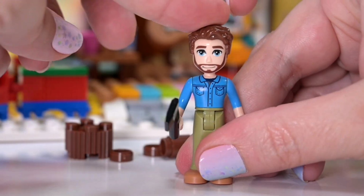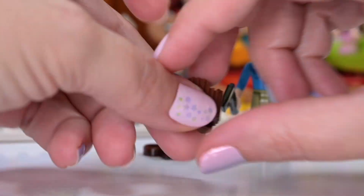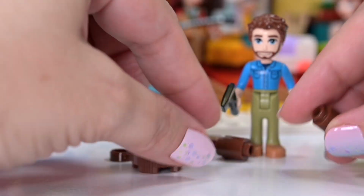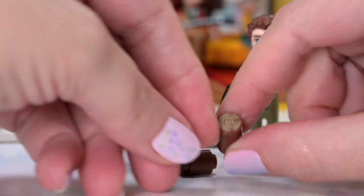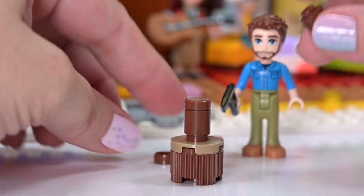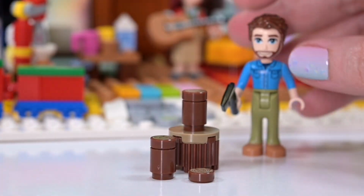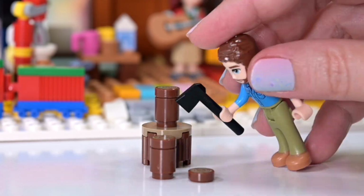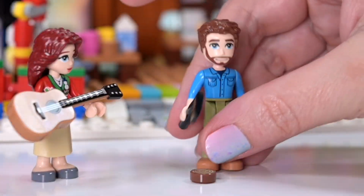Now he's got an axe and he is doing some wood chopping. Yeah, he's a handyman. And he's got a wood stump to put his wood on to split it. I'm pretending I know something about chopping wood for fireplaces. It's not really a terribly common thing. I mean, it is where I live, but we don't need it to get through our winters. They're pretty mild. Okay, so we have got our wood getting ready to be split. We've got some already waiting down there for him to get to it. Chop, chop, chop. And this can be a part of our outside scene for our little Lego Paisley house.